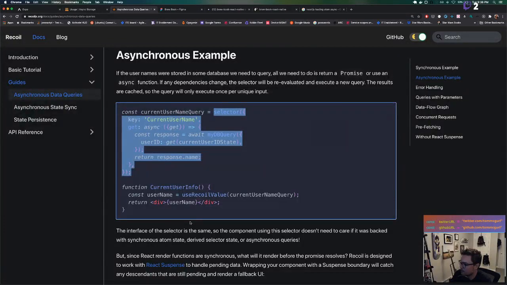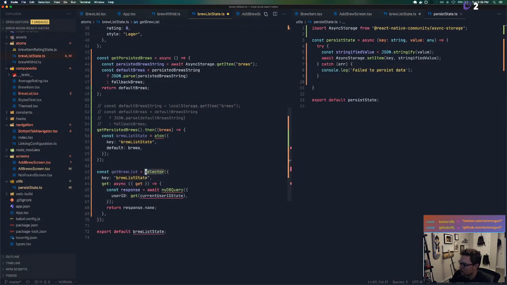Are they usually calling their selectors? No, okay. So we'll call it brew list state. Obviously we don't want this part, we want this bit here. So let's do that. And this function's async, so that's fantastic.